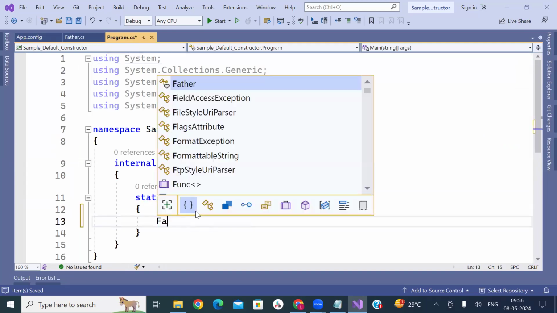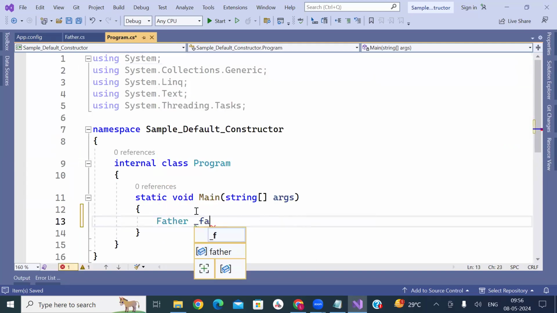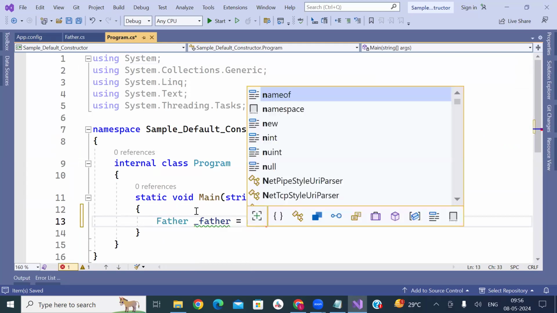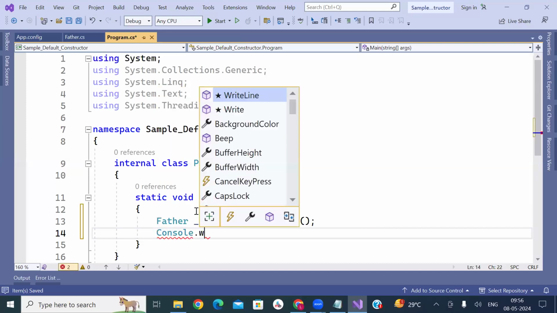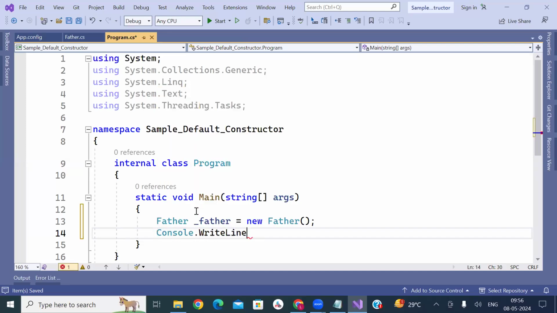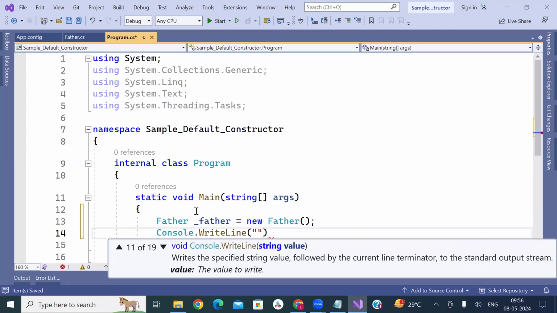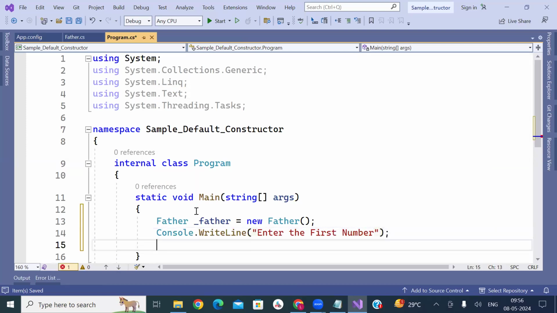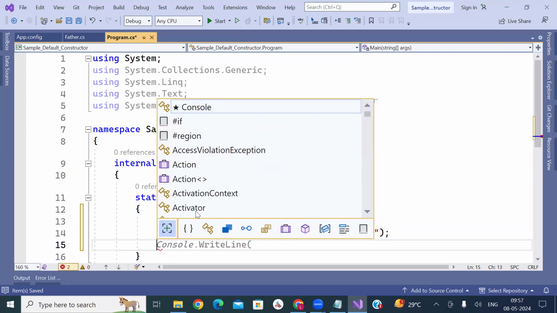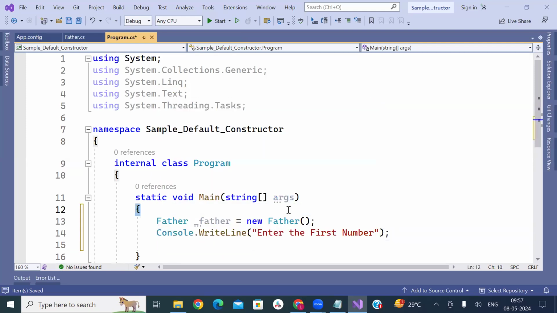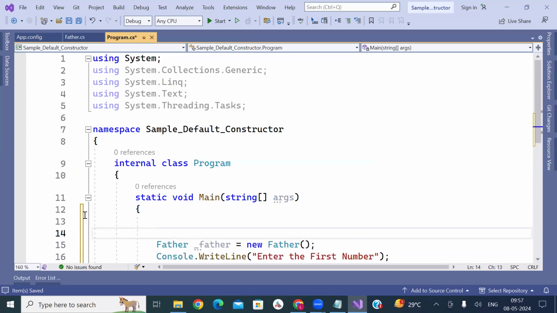I'm going to create father underscore father equal to new of father, and then console dot write line, enter the first number. Right? Now, before you enter the first number, what you need to do? You need to declare two variables.